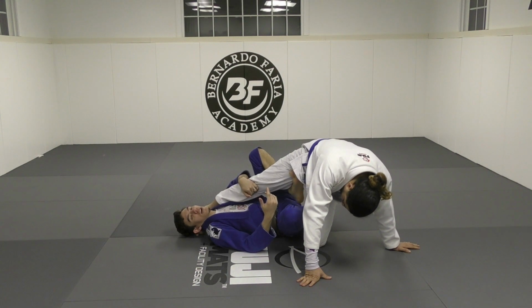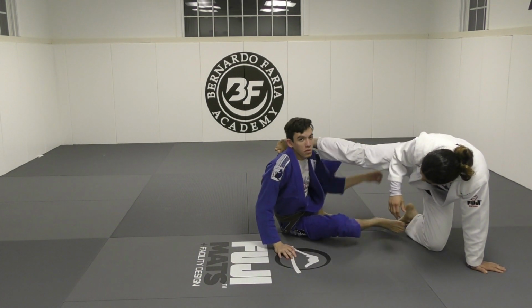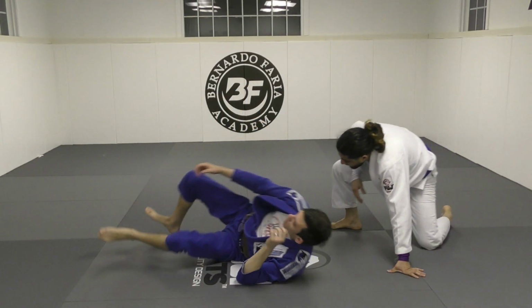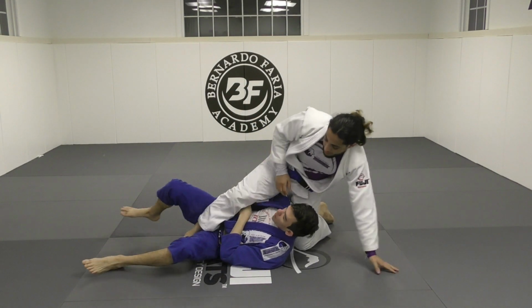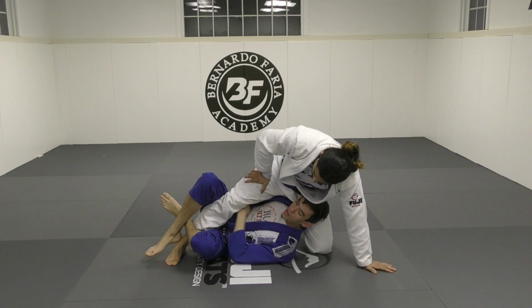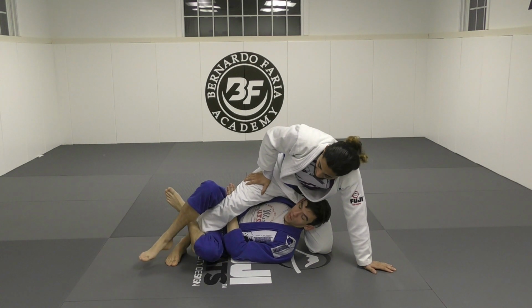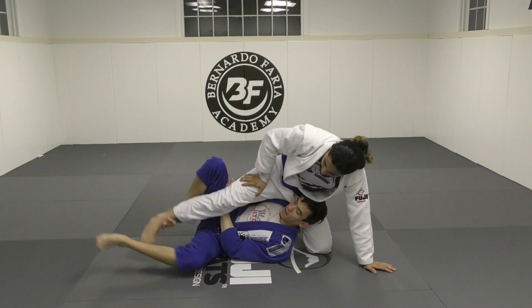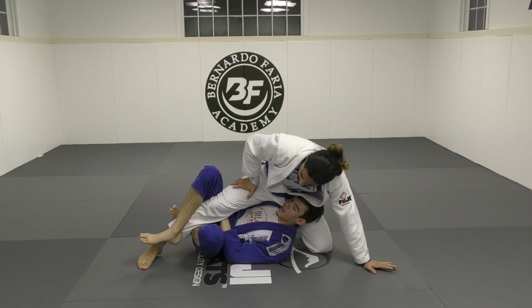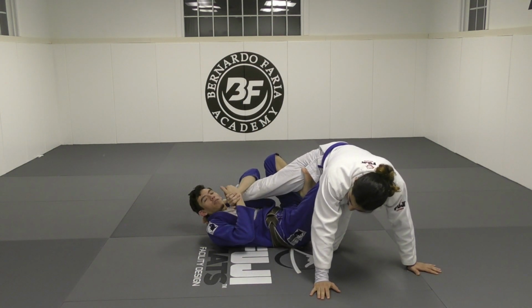Now we go for the X guard, we start to extend him, we start to sit up, and we start to attack. So one more thing, we're here, we're in the deep half, we're fighting. I always hide my arm because I'm small, and I'm easy to Kimura from here if they get the grip. So I never let them get the grip. I come here, come under, keep tight, lift, and I go for the X guard.